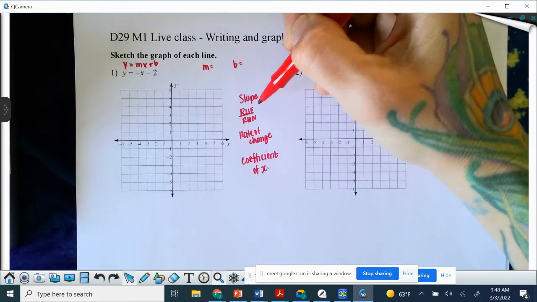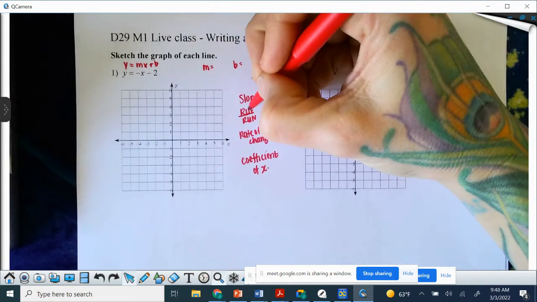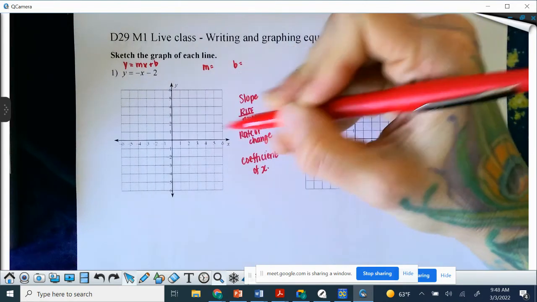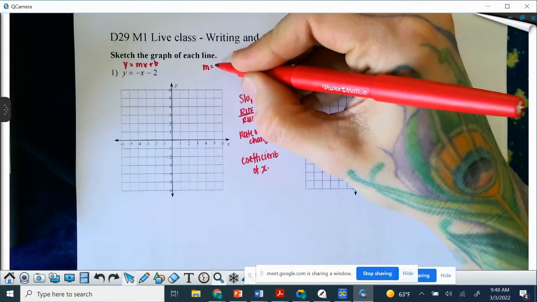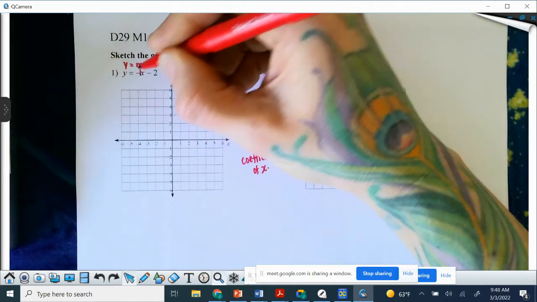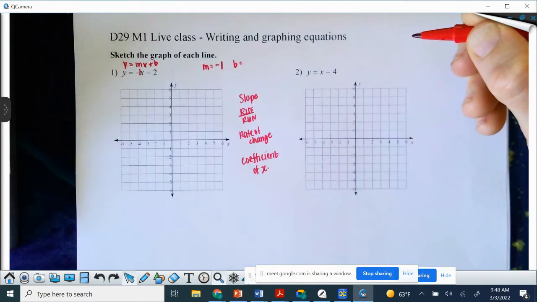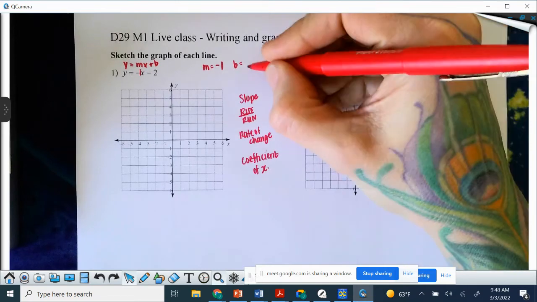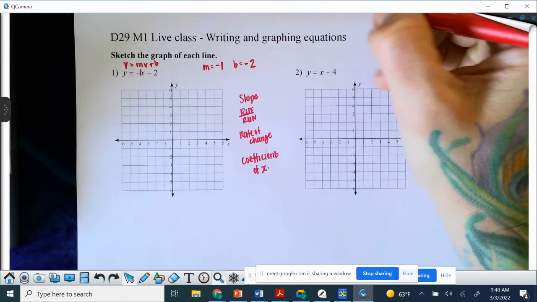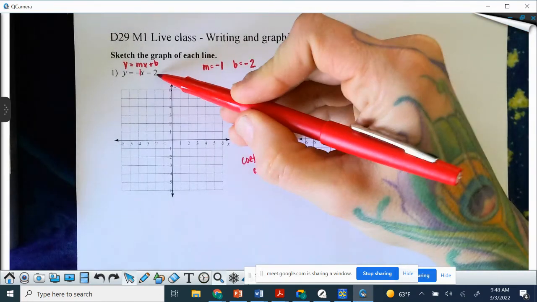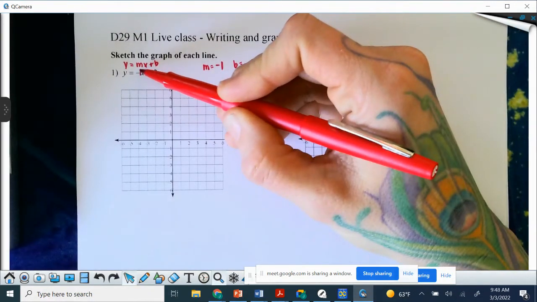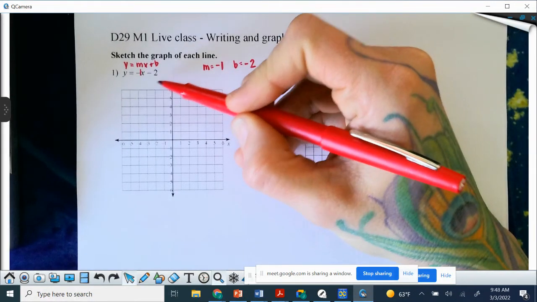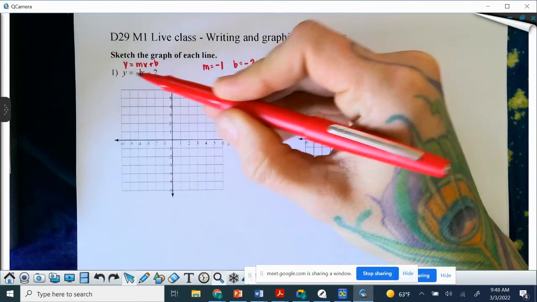Obviously, rise over run is a fraction. Your rise is your y, your run is your x. So in this case, our m is going to be -1. Hopefully we know that there is an imaginary 1 in front of any variable that has no number there. And then our starting point, or our y-intercept, is -2 because it's the constant at the end of the equation. They don't have to be in this order, like mx doesn't have to sit in the front seat and b in the back seat. But more times than not, they are.